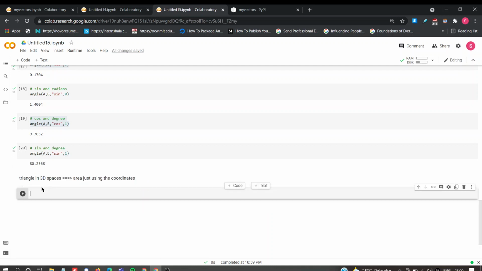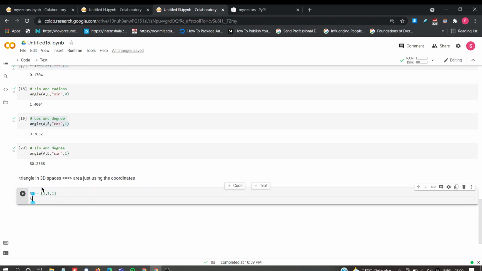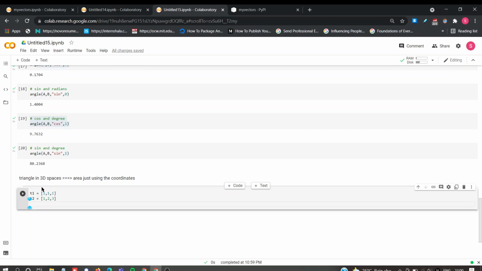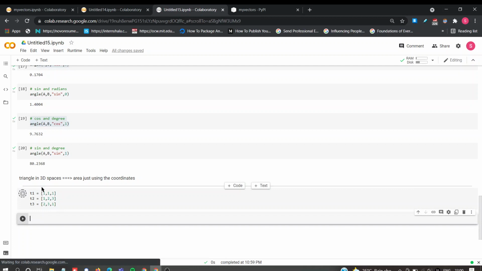For this, let's say we have three vertices. Take t1 as 1 comma 1 comma 1, t2 as 1 comma 2 comma 3, and t3 as 2 comma 3 comma 1. These are the three vertices t1, t2, t3 of a given triangle in 3D space.